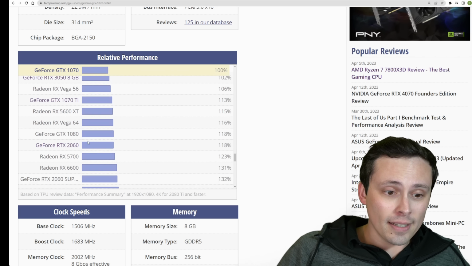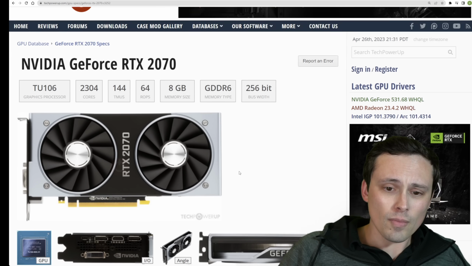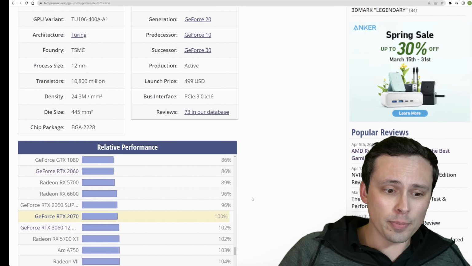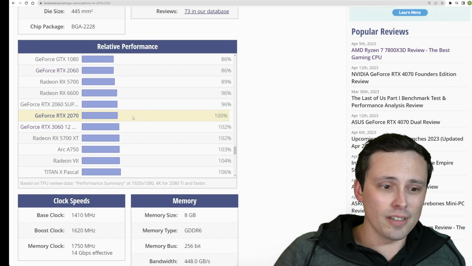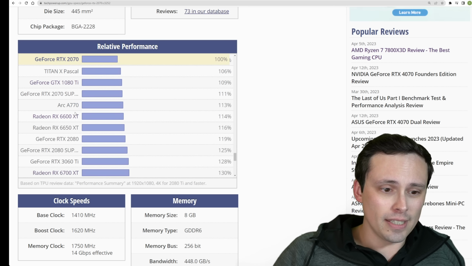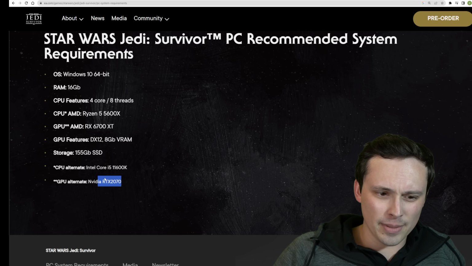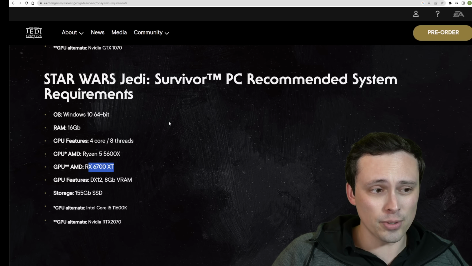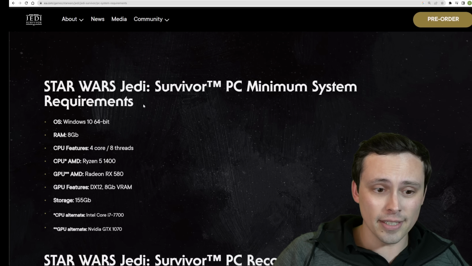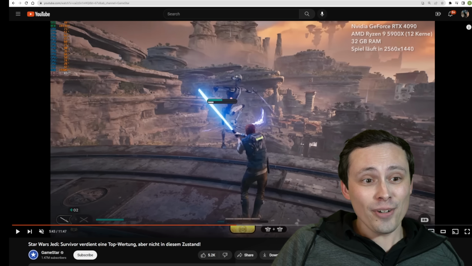If we jump up then, kind of look in our charts, that is jumping up a bit in performance for the recommendations, but they don't tell us what sorts of resolution and settings and all that you should be getting for this. The 2070 is generally weaker than a 6700 XT, which was the AMD recommendation here. So honestly, that feels a little bit weird anyway, but since they're not giving us any actual resolution or frame rate targets, I don't know, man. What do you guys think about all this?